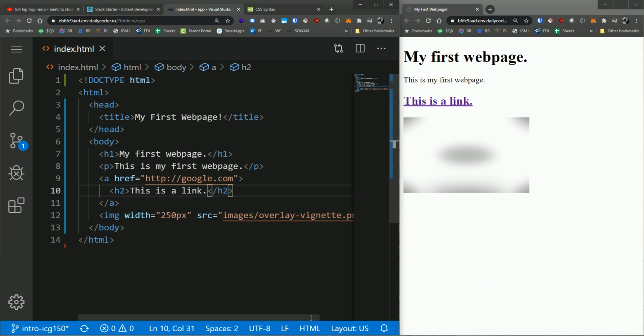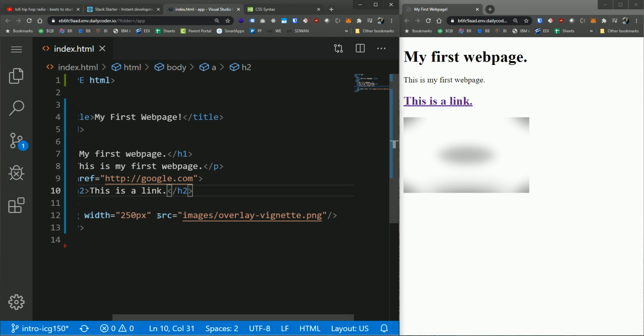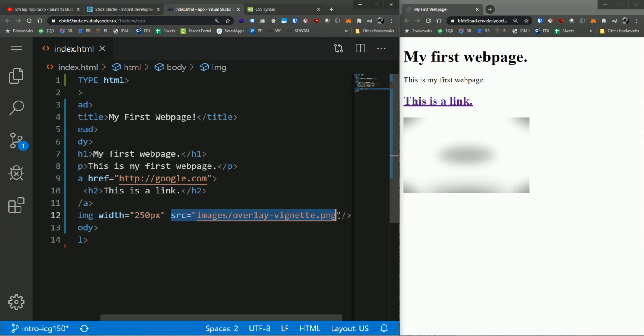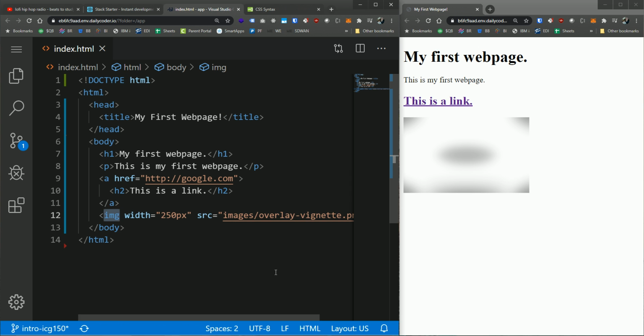We can also use attributes to link to specific assets that are within our environment. In this case, we're linking to this overlay vignette that allows us to render this little transparent faded image here, right? And the attribute that we put on here is the source of the image element.